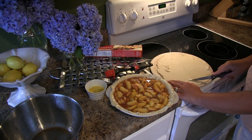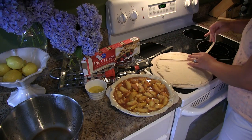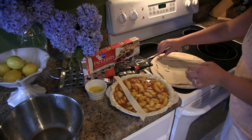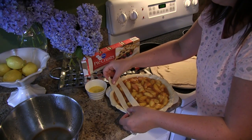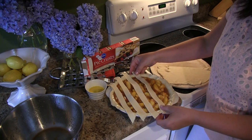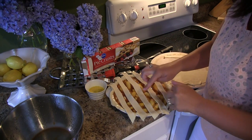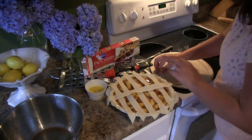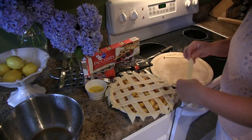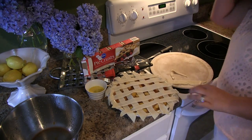I've just cut the second pie crust into strips and I'm laying the lattice work. As you do this, kind of pinch the pieces together where they meet. It doesn't have to be perfect — you can do it however you want. You could even cut out initials from the dough, or cut out fall leaves if you were doing an apple pie. Today I'm just going old-fashioned lattice work. I love how this looks — it looks like a good old-fashioned southern peach pie without having to slave away making dough from scratch.